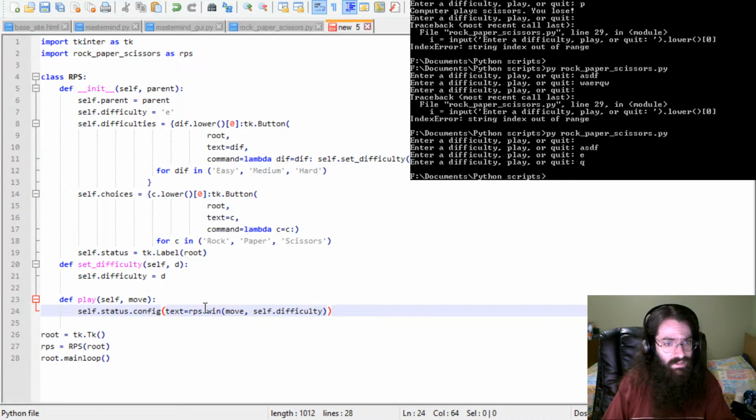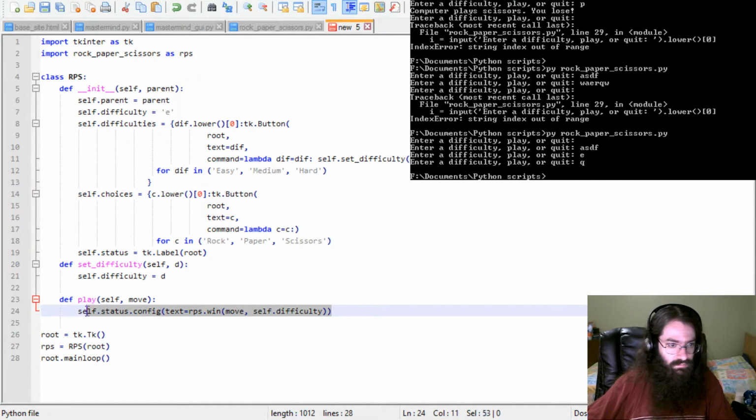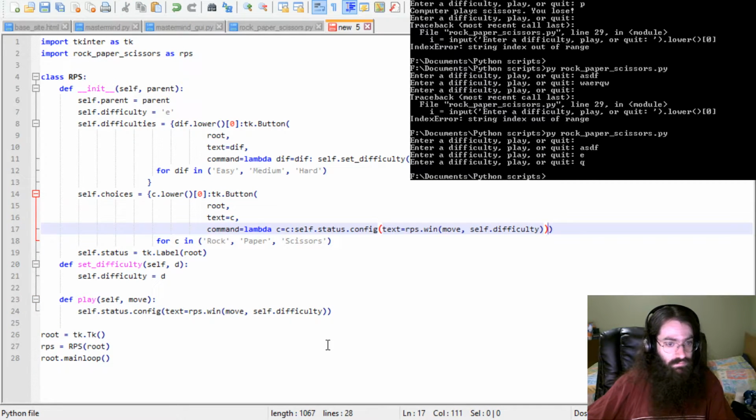Do I even need something else? I don't think so. Text is this. C equals C. And what will it do? It will do this. Self.status.config.